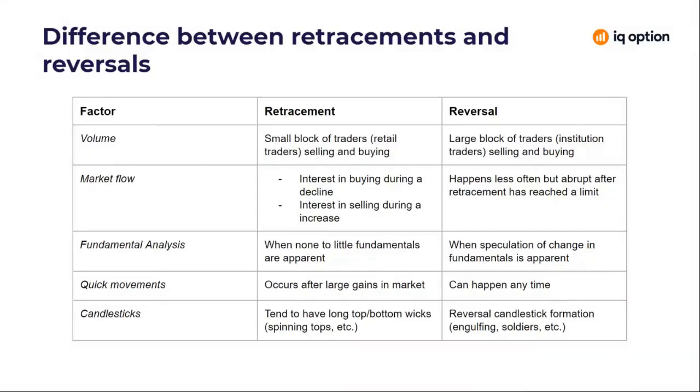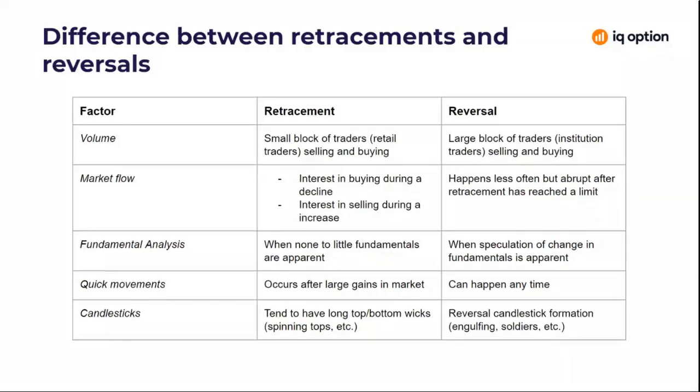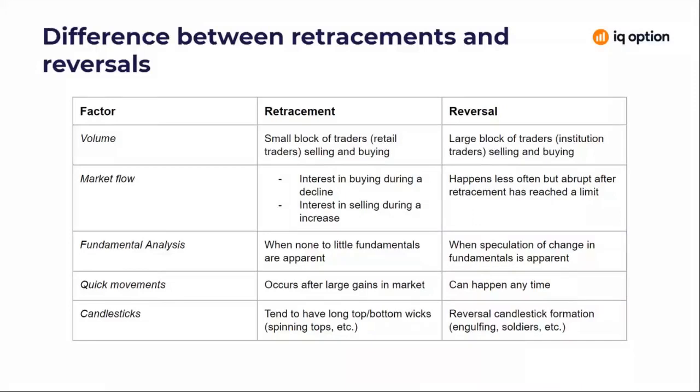Quick movements in regards to retracements occur often after large gains in the markets. So as soon as you see a big change, a big gain, that's what you're going to be looking into. The quick movements for reversals can happen at any time. They can be apparent at any point.